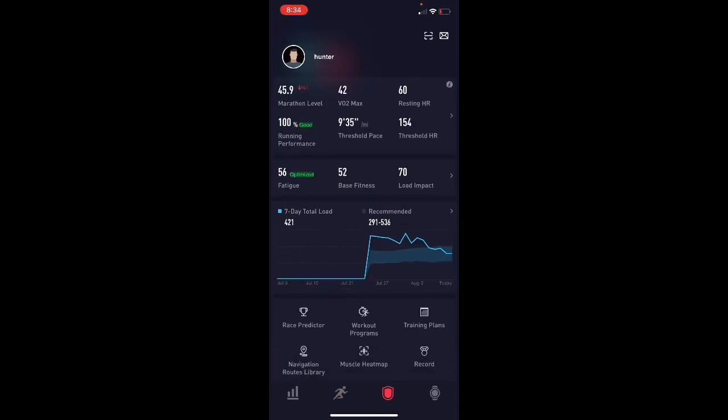So here's the Evo Lab. So you can see at the top segment section is all about running. We're not going to look at any of that stuff. And then you see your fatigue, base fitness, load impact, 7-day load. So it's giving you really good information. And because we want to be brief in this video, I'm not going to look at each piece or dive into the charts, but this only gets activated if you've run 300 minutes on flat-paced ground without doing interval work. So it has to be at least a 10-minute session, 300 minutes. That is a lot of running with the running profile to be able to get all these metrics.